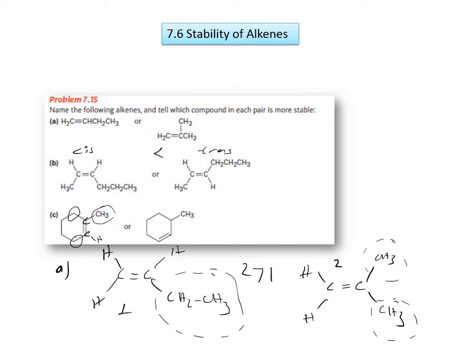Let's look at the second molecule. The second molecule has a carbon-carbon double bond, which has 2 hydrogens on this side and 2 carbons on the other side. So it is disubstituted, and this is trisubstituted, and trisubstituted is more stable than disubstituted. Basically, you can expect a similar question in one of our assessments, in quizzes, or in the midterm or final.